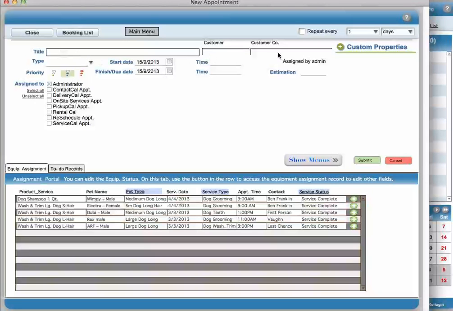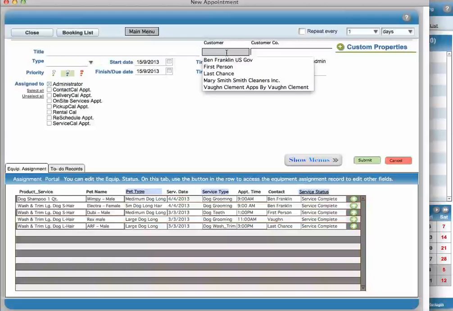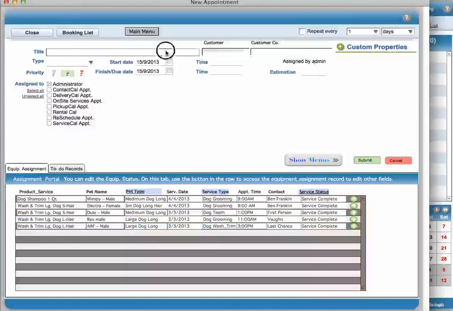Create the customer name, and a business name if it has one as well. The reason for that is if you don't have a customer, you need to create them. So if you're getting new clients, add them to your database so they're included in the customer area.